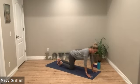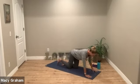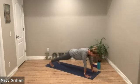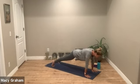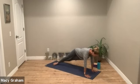Move your hands up to the top of your mat. We'll move into plank pose. So plank is a great pose to just warm you up right away. Full body. Press your mat away. If you want to work on your rocks forward and back, you can. Or you could even do some side to side motions with your heels.